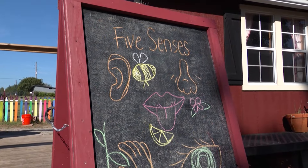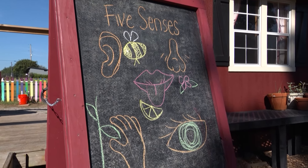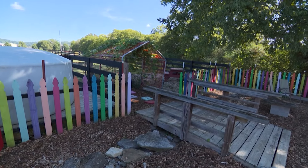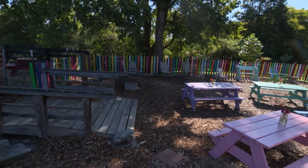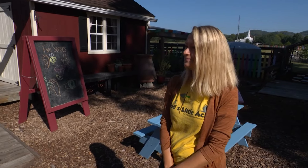They have a little sheet of paper with all the different senses and several things to find for each sense — like find something long and tall and white for visual, and something to smell. We go out and try to find everything on the checklist and then come back and talk about the discoveries that we made.